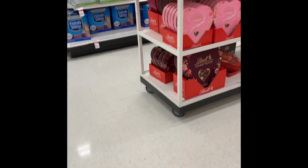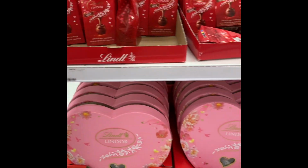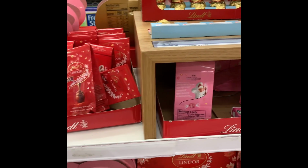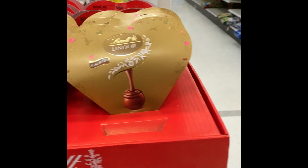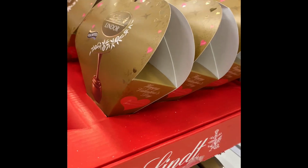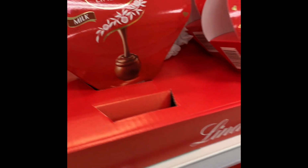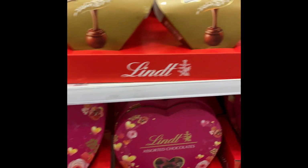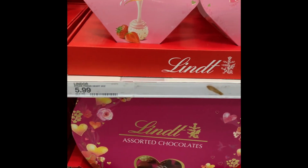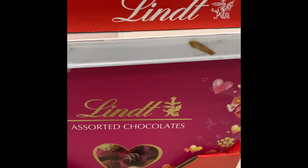Then I found one more little area I wanted to look at real quickly. So I went over there to look at that. They had these little candy assortments there. Very, very good assortment. Some of the ones that they already had on the shelves, but I wanted to make sure that we weren't missing anything. Lots of candy there at Target. So if you're needing any candy for Valentine's Day, you may want to visit your local Target store because they seem to have had every kind of candy assortment that you could find.